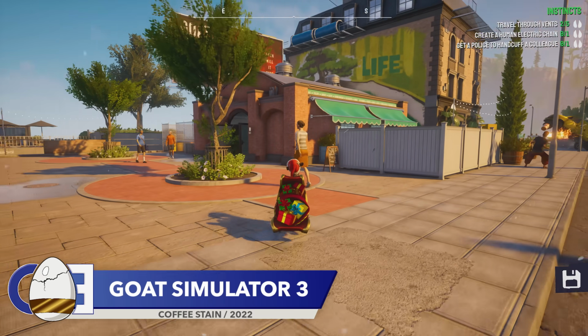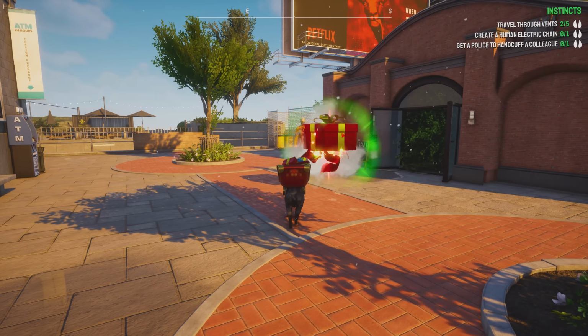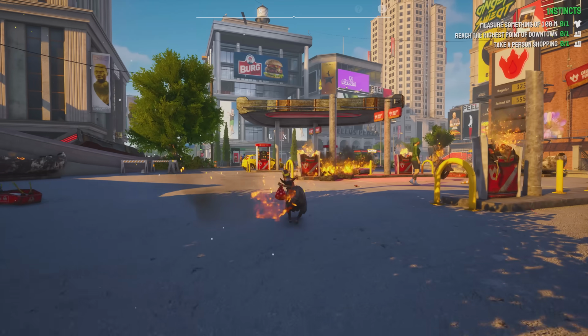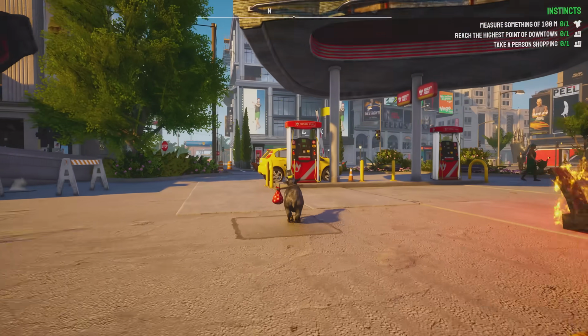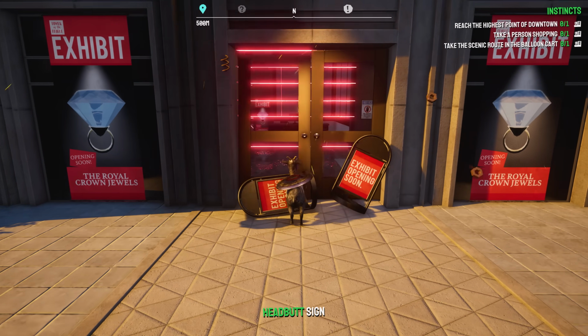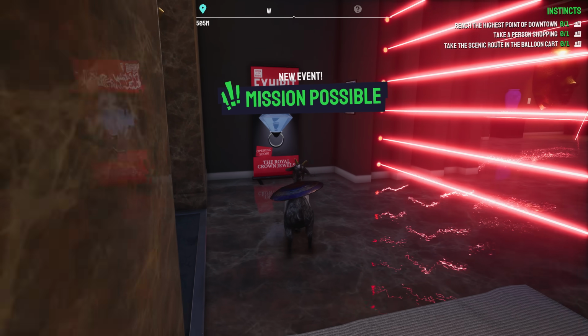Now, despite looking like a game where the only mission is to cause as much damage as possible, there are actually loads of different tasks that you can complete in Goat Simulator 3. Some of these missions may even seem impossible. Hint hint. If you enter the jewellery store in downtown, you'll be greeted with a room full of lasers, with a new event beginning called Mission Possible.